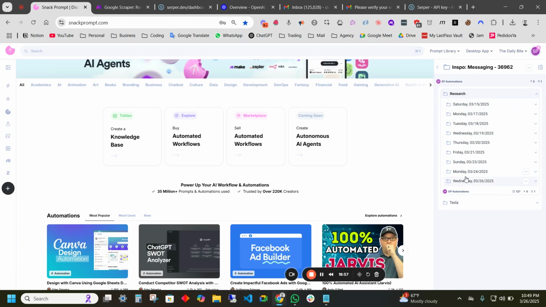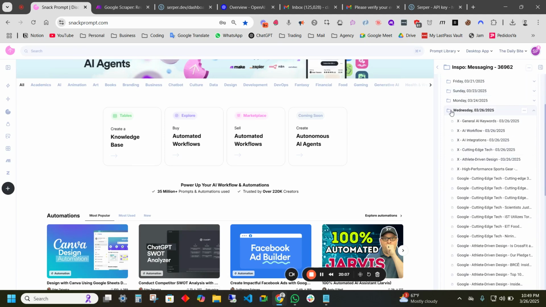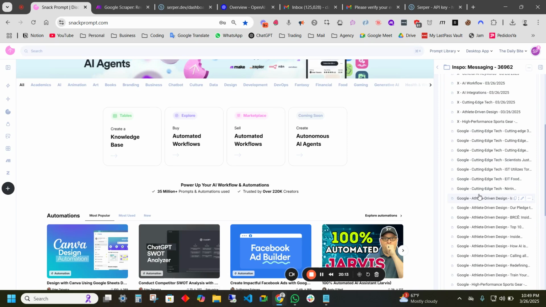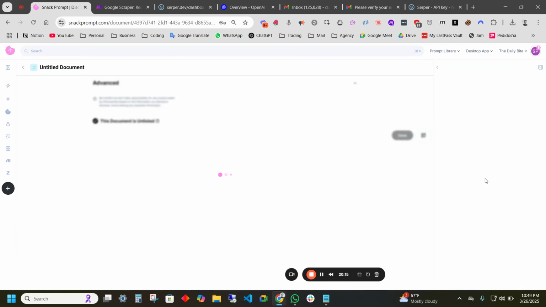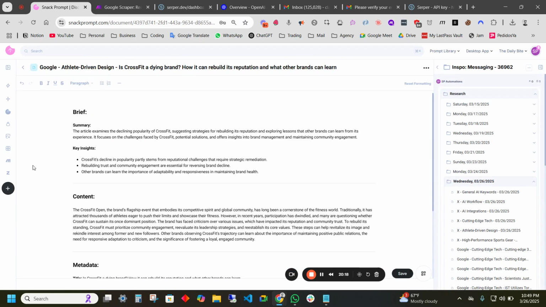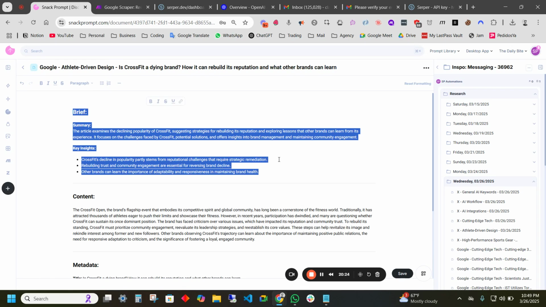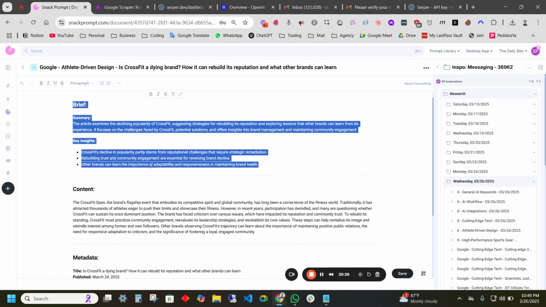So the Google scraper automation is created to run on a daily basis, and it essentially provides you with content in a folder labeled with the day and the date. An example of a document that comes out of the Google scraper looks like this. It provides you with a short brief of what the actual article is about.